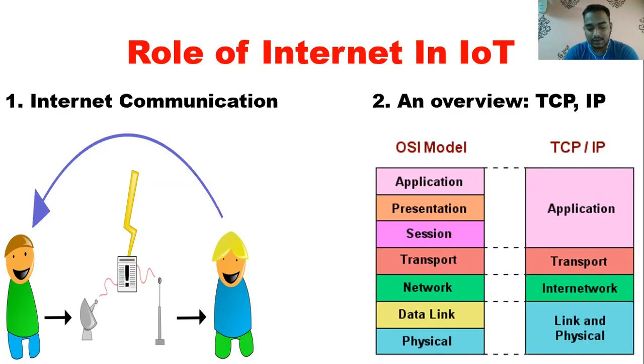So the last layer is the physical layer. What is the working of the physical layer? When data reaches the physical layer, this layer is used to convert the data into bytes, and it will send the data by wire or wireless medium. So the main work of the physical layer is to convert the data into byte form, and after that those bytes are sent by wire or wireless medium. This is all about the OSI model.